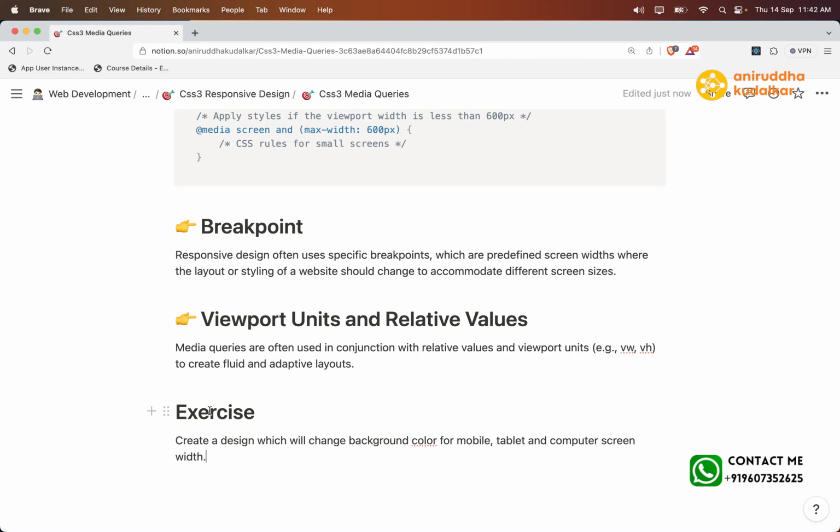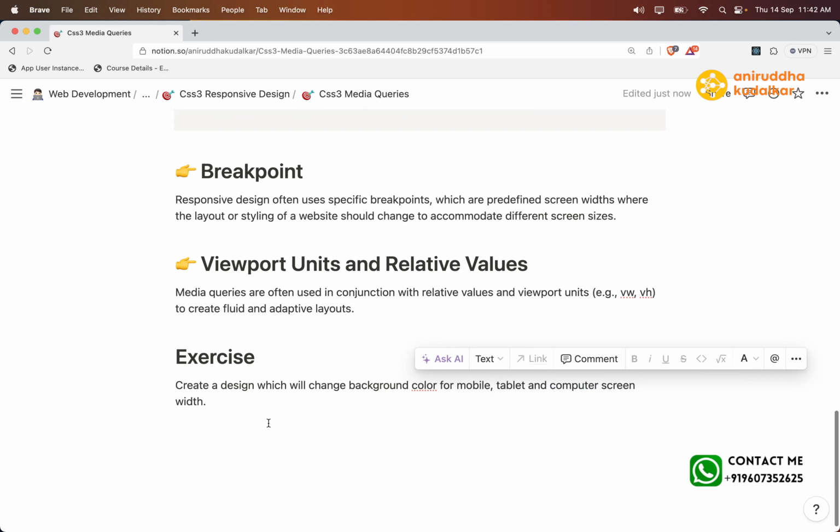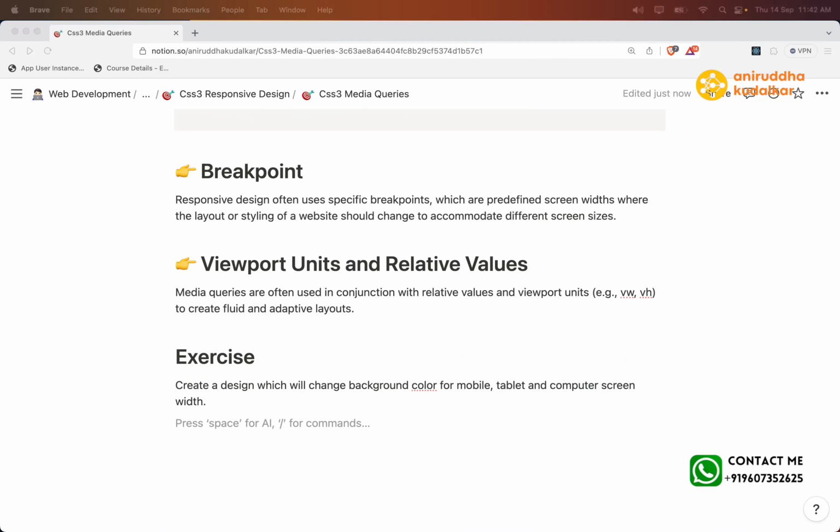If the page is loaded on the mobile, the color is different. If the page is loaded on the tablet, the color is different. If the page is loaded on the computer screen, the color is different. Just give a try at creating this. I will give you 10 minutes. Okay? Search on the internet.